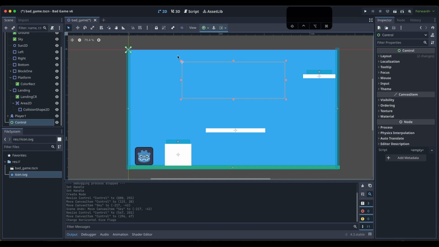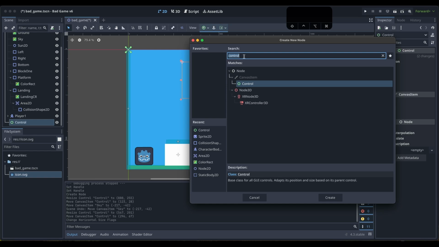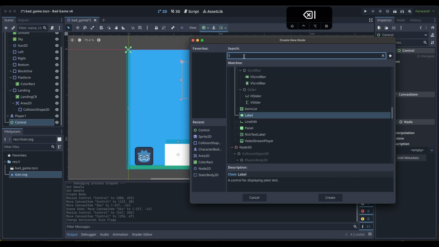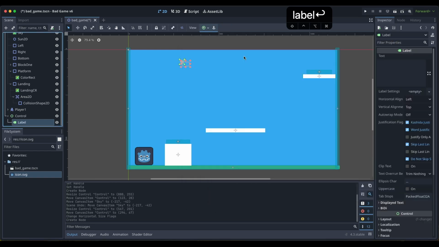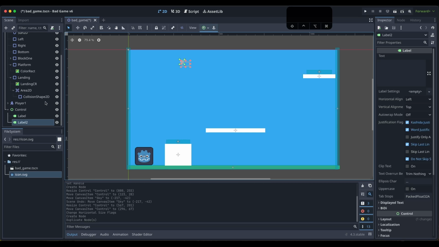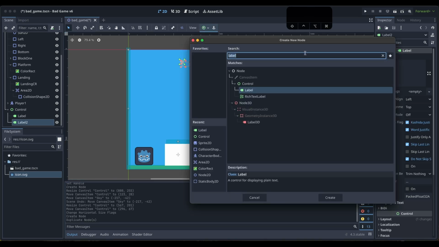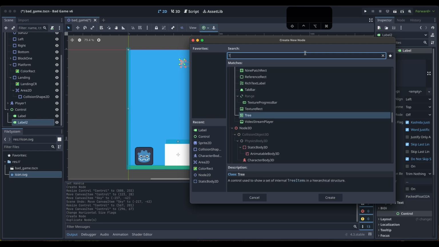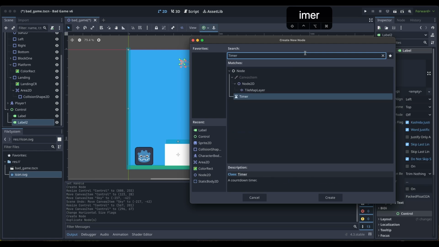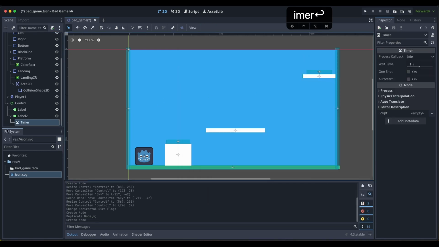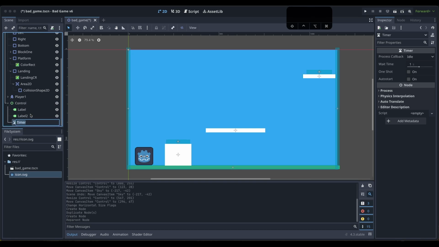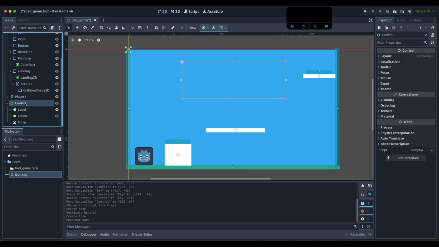Okay, so now what we need to do is add in a few labels or UI elements. So we're going to add in a label. Okay, and then we just duplicate that once. And then we're going to add in a timer. Okay, and now as you can see, it was added as a child of the label. Well, we can just reparent.